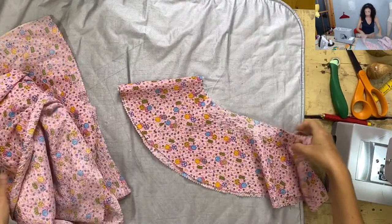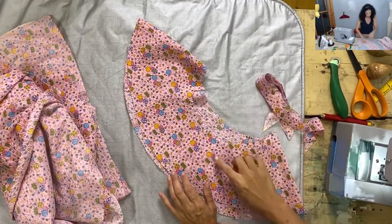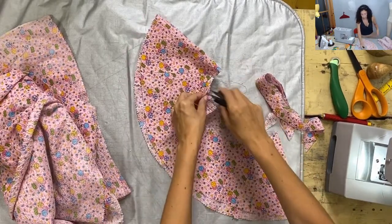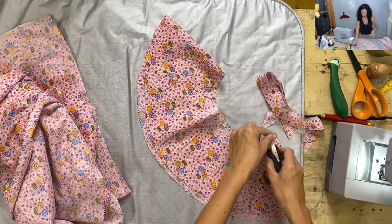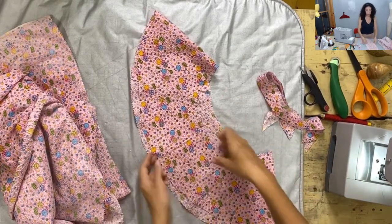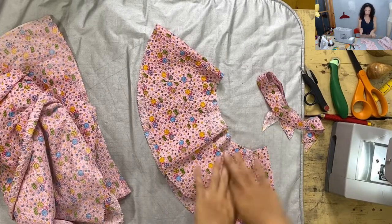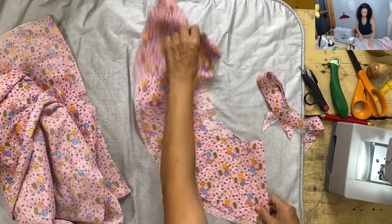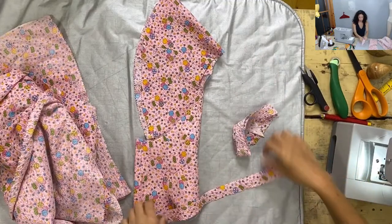And that's when the bias tape comes in. So basically, I'm going to just finish here, add the bias tape and the elastic like the pattern does. If you're doing exactly how the pattern tells you, at this point you'd have two pieces of this and would sew two sides together, right sides together, and flip it, iron it, and then add the elastic. But I'm just going to do the bias tape. First, I'm going to join the bias tape, so make it longer.